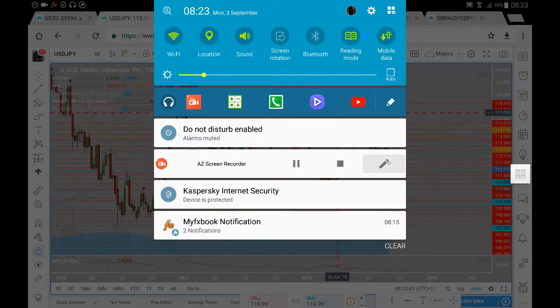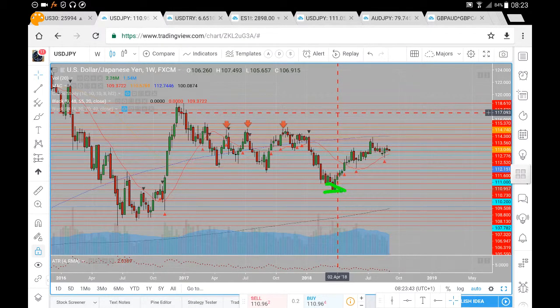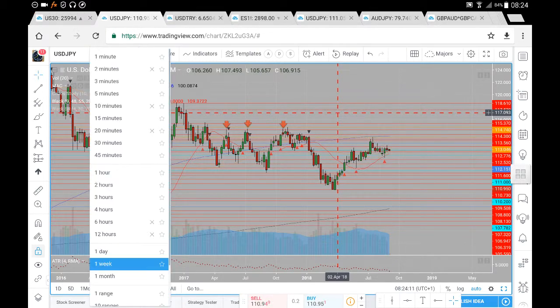So on this weekly chart, we can see here we've formed our lows, had this move to the upside, strong continuation towards the 113. We've had a pullback, we've not had a sharp reversal as yet. We've gone into a bit of a consolidation on the US dollar Japanese yen, somewhat bearish consolidation. There does seem to be a series of lower highs more recently, so there does appear to be a slight bias to the downside, but it is a consolidation nonetheless. So we'll see if we do form a bit of a flag and see a further continuation as mentioned previously.